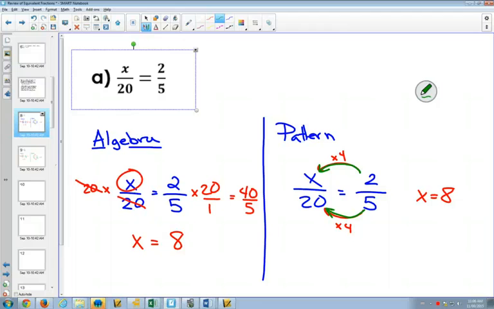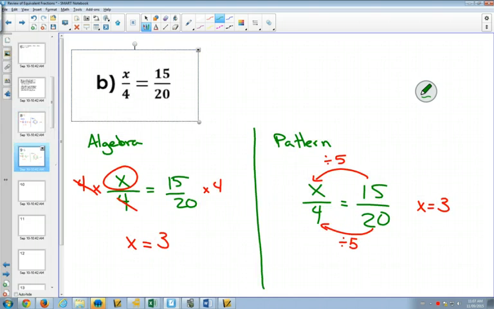In this way, I noticed to go from 5 to 20, I would have to multiply by 4. Well, in this second example, I want to go to this x this way, so I have to go the same direction in the pattern here. Now I'm going from 20 to 4, so that's why I divided. It's not wrong if you always want to multiply. Like someone said, I did it this way. I noticed from 4 to 20 was times by 5, so I had to do the same thing from x times by 5 to get 15, and then they figured out that it would have to be 3, because 3 times 5 is 15.